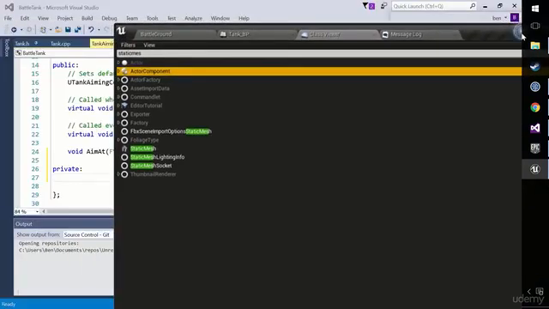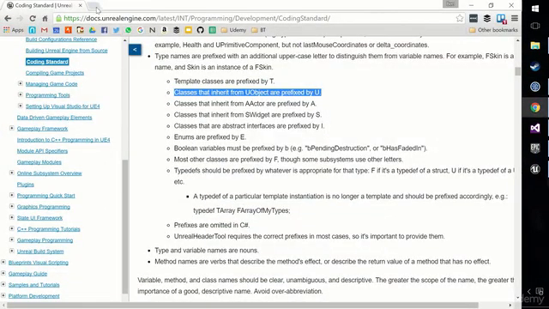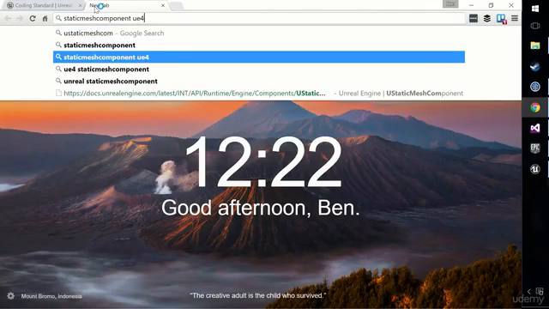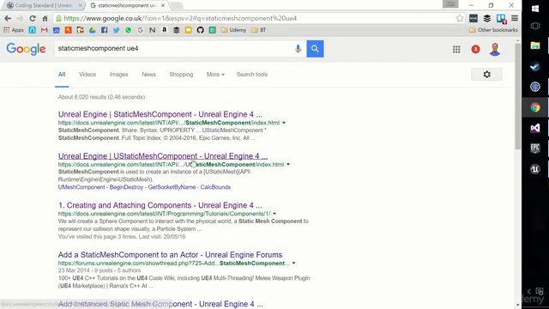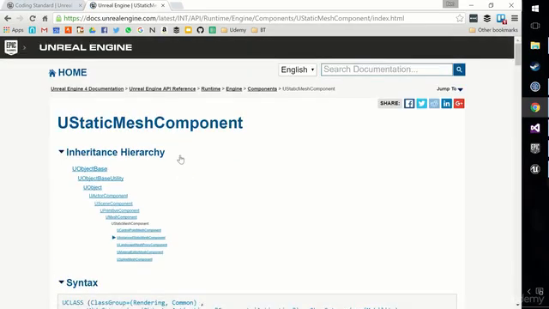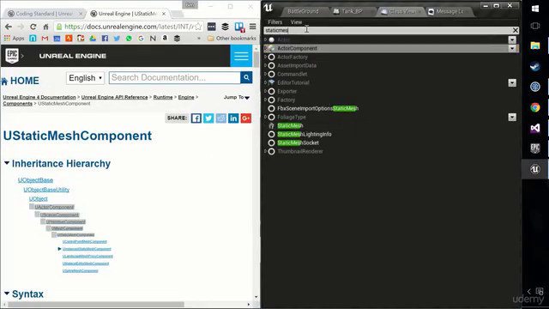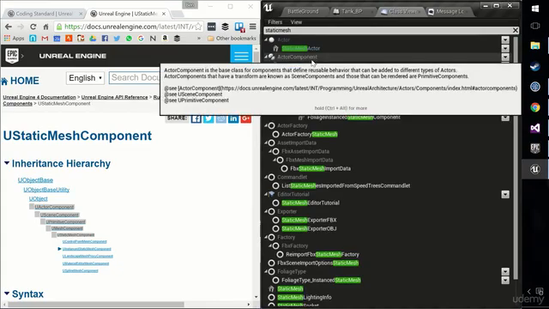What are these? Well, let's just dock this on the right and pop to the web. Let's have a search for UStaticMeshComponent, UE4, that'll do. And if we can find the right doc, which is the actual API reference, let's see, I think it's this one. That's the one. And then you get this inheritance hierarchy, which shows you what we just saw, that UStaticMeshComponent ultimately comes off UActorComponent. You see how that relates to mesh. Let's just expand that out here, actor component.